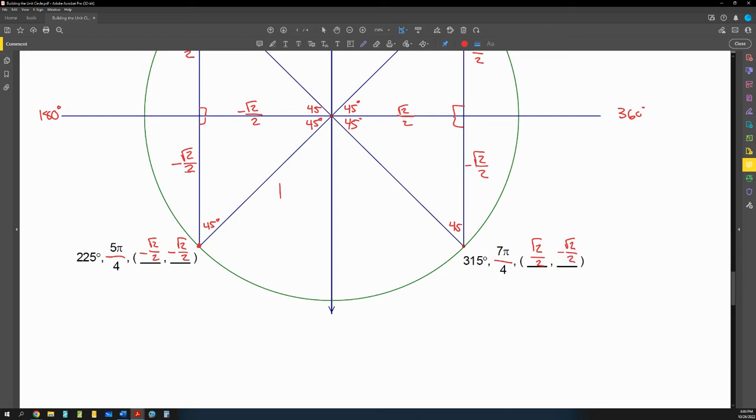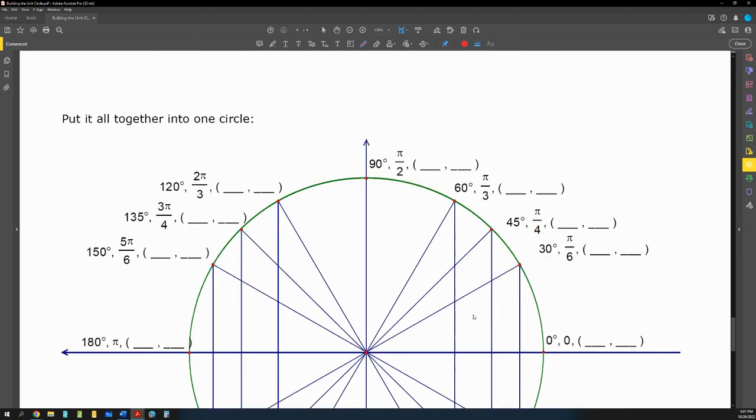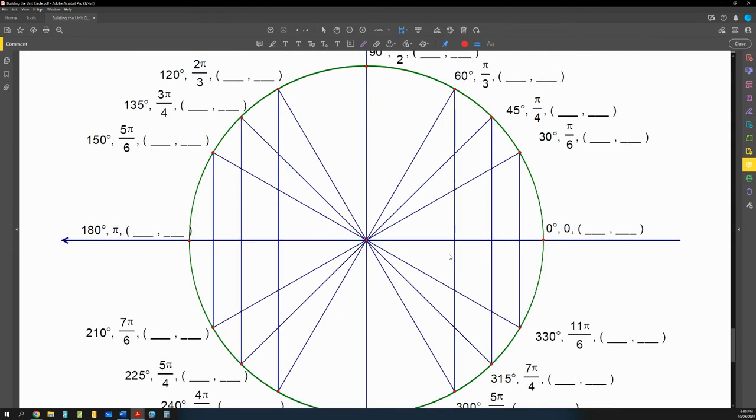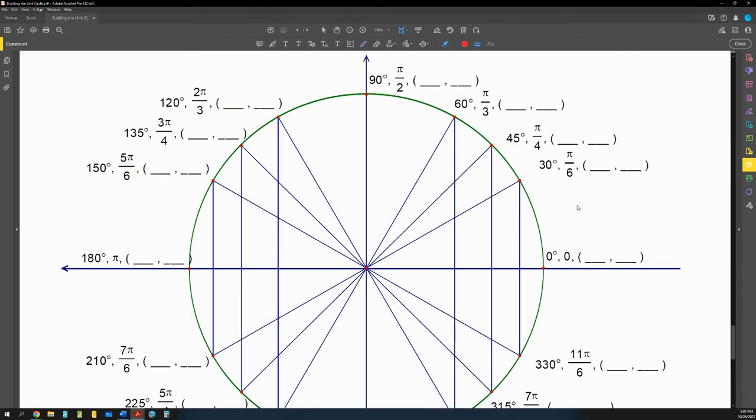Okay, so we've covered a lot. Let's put it all together. All right, so here's the unit circle, and now we've drawn in all these triangles and all these angles. We'll start in quadrant 1, and then I'll show you a pattern. So in quadrant 1, we'll start with the positive x-axis, 0 degrees or 0 radians. This point on the end of the unit circle is just a radius, so we have the coordinates 1, 0. We're going to the right 1 unit, and we're not going up or down at all.